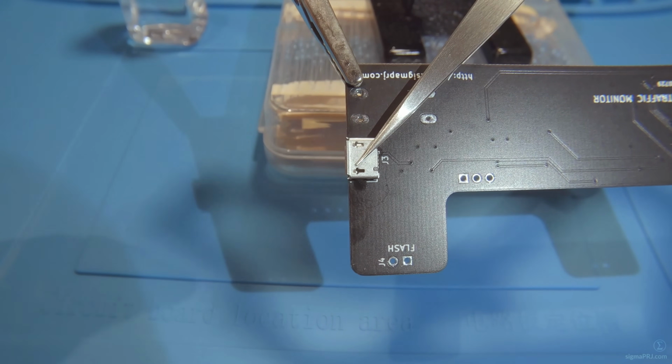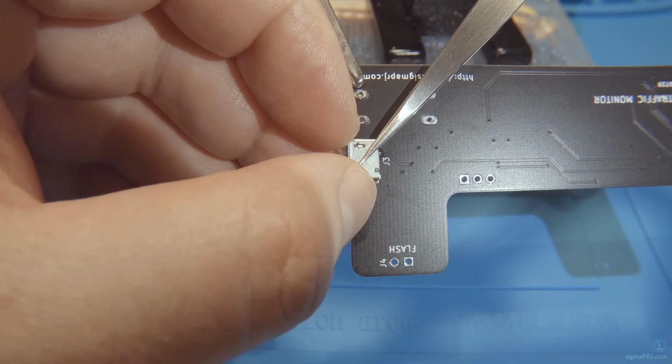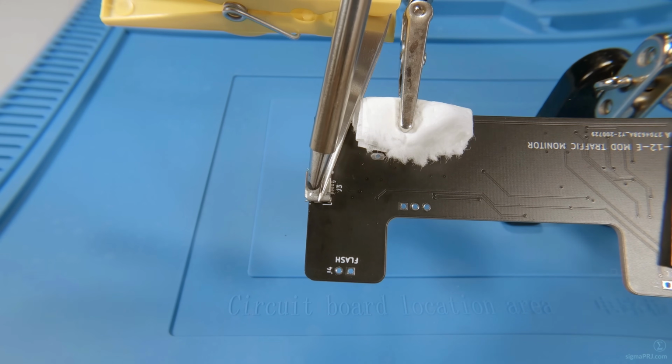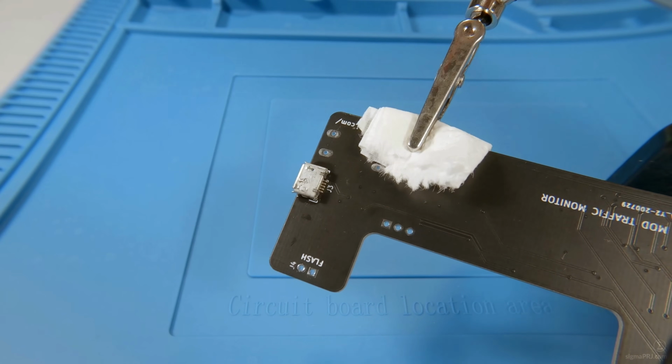And before moving to the next stage, you have to align and hold the USB connector properly, so each pin should be aligned to the corresponding part perfectly. Then we can apply heat to the USB connector top side. Once the connector is secured in place, you can solder individual pins.